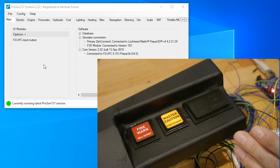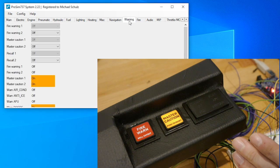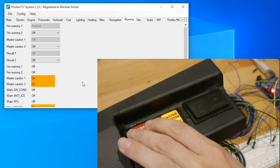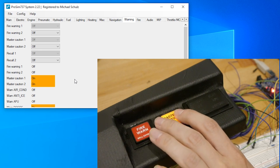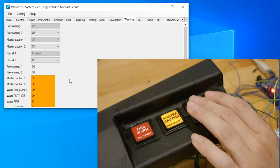The function of the buttons can be easily tested in ProSim by changing to the warning tab. Here you can see the fire warning 1, master caution and recall button. They are all off now, but when you click them, you can see they change the value to pushed and off again. So the fire warning button works, and the same for the master caution button and also the recall button.